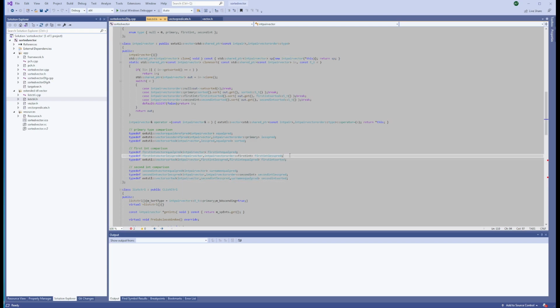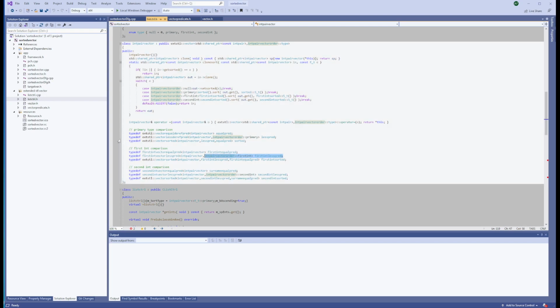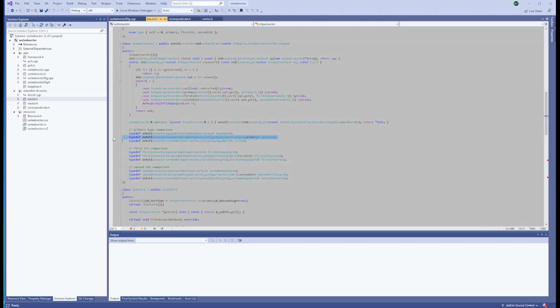As you can see, the less than operators for all three of these types: the standard class, the integral type, what I call primary, the first int type, and the second int type, they get passed the enum value that represents the way in which the vector will be sorted if you use that less than operator.